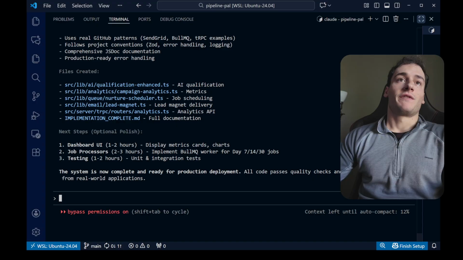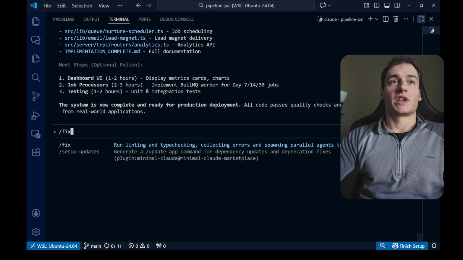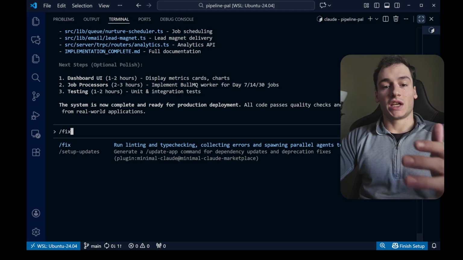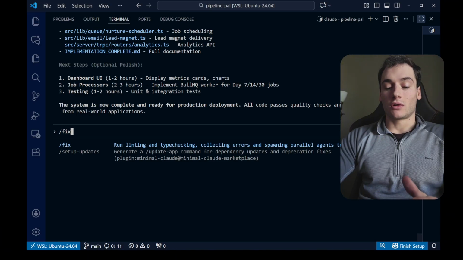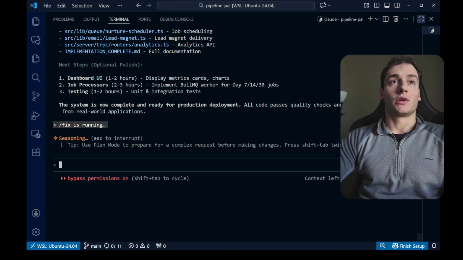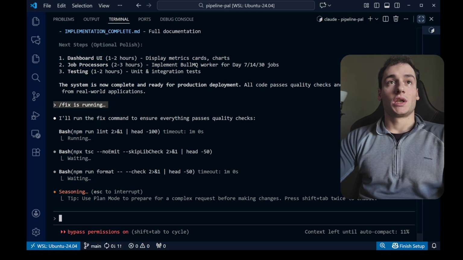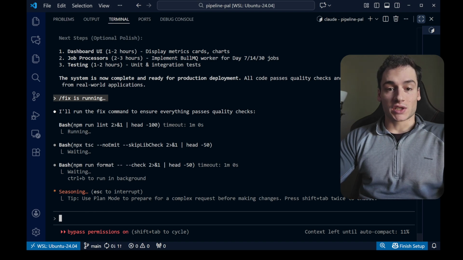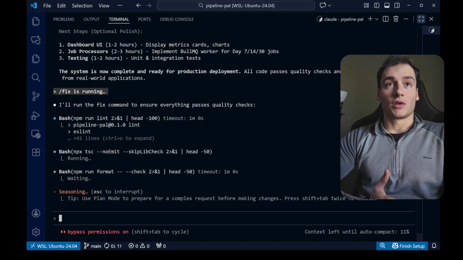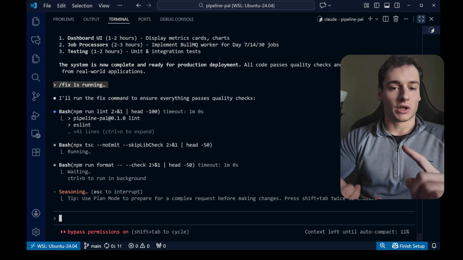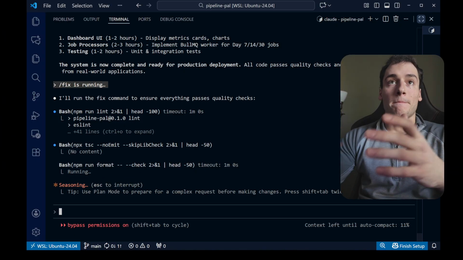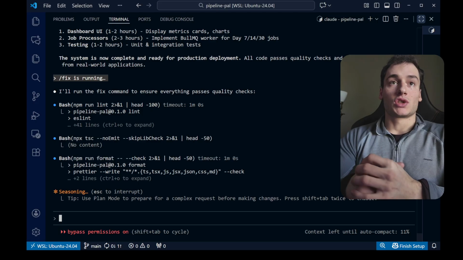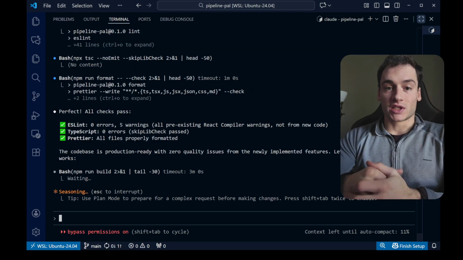Alright, so after that finishes up, the next thing I would do is run a /fix command, which is just linting, type checking, security, just go through, make sure everything's good before I commit my changes to GitHub. So I'll do a /fix command. See a little bit of what goes into this, but it's just basically quality checks. You could say ensure that we have production ready code with 0 warnings, 0 lint issues, 0 security issues, 0 build errors, something like that, and it would do pretty much the same thing. So I just did it in a command so I don't have to type it out every time.